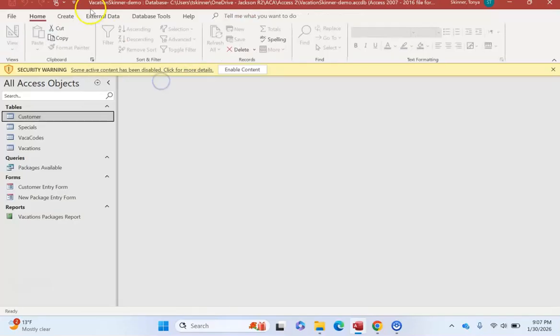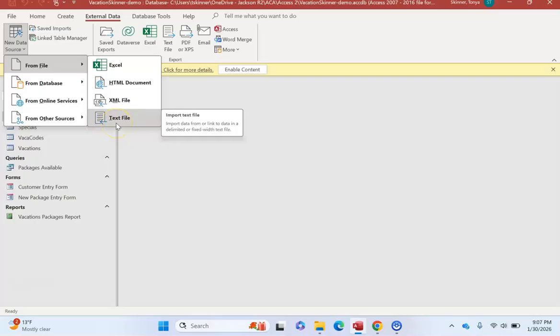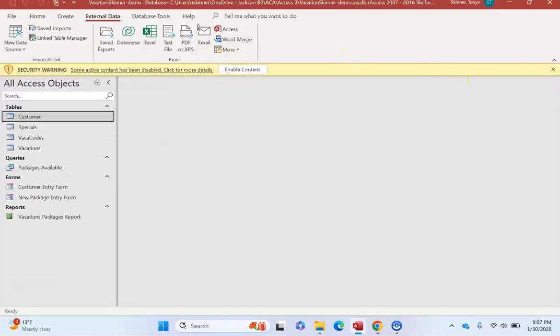And then also just be aware that when you do external data, there is more than just using Excel and using Access. Another one that you can use is a text file. There might be a text file that you have to import as well, and that's up under From File too. So this is your basic introduction to this first unit of Access. Hopefully it's making sense to you, but if not, you've got videos and you can rewind. So good luck to you.